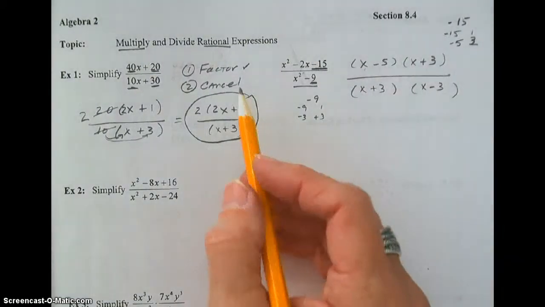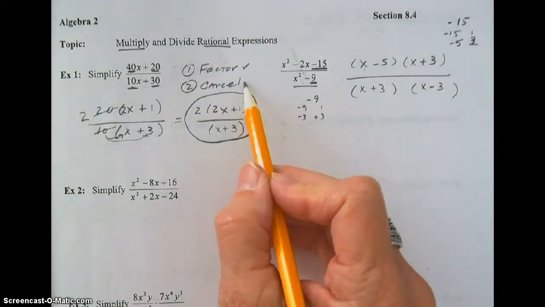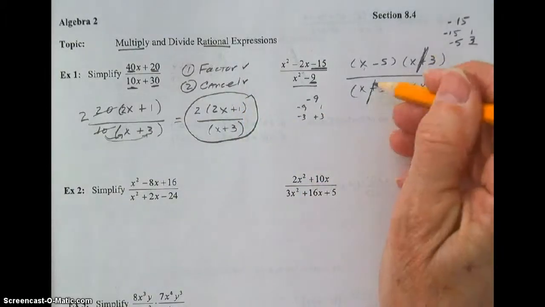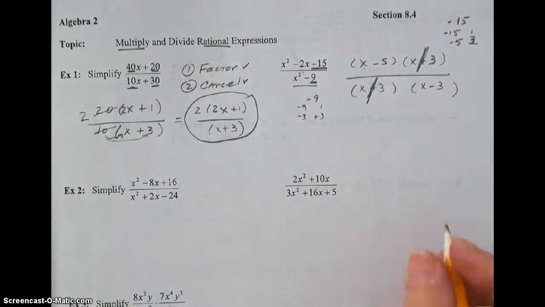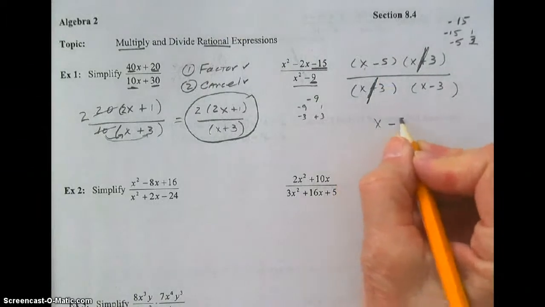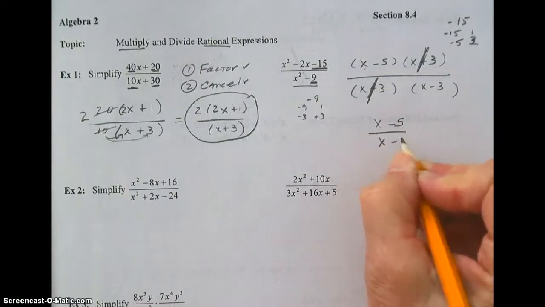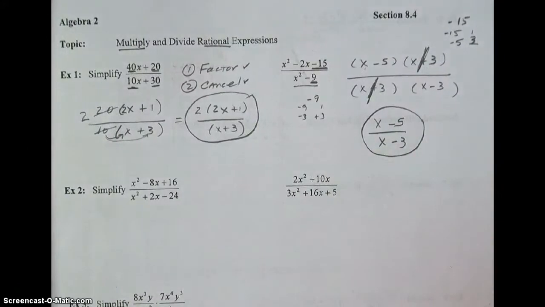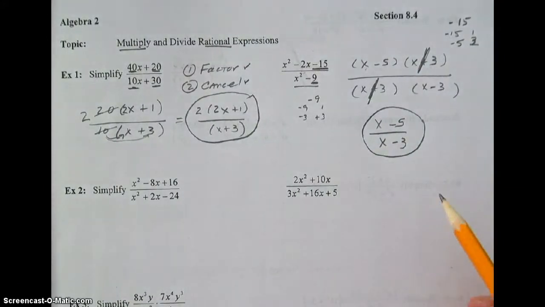And then step 2 is if they're the same exact factor on the top and bottom, x plus 1 over x plus 1 equals 1, so you can get rid of those, and final answer will be whatever you're left with. And again, that will be your final answer. Can't cancel out the x's because of the order of operations.